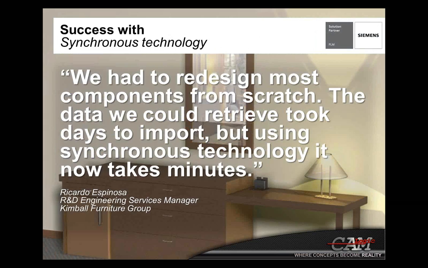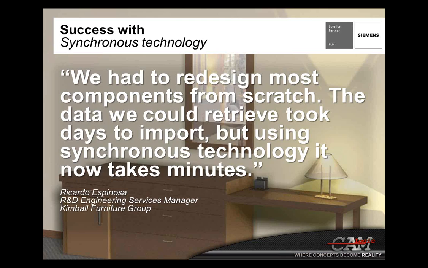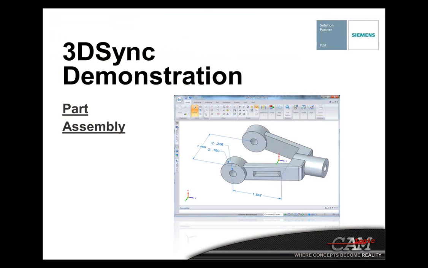Here's an example of how one company, Kimball Furniture Group, uses Synchronous technology to save time and, in turn, money. They were able to cut reuse costs to just a few minutes that normally would have taken days, involving a complete redesign. Now let's take a closer look at how 3DSync can help you revise and refine your designs faster with a part and then an assembly reuse demonstration.